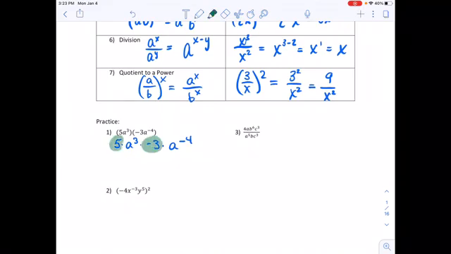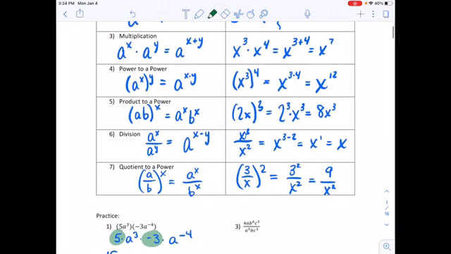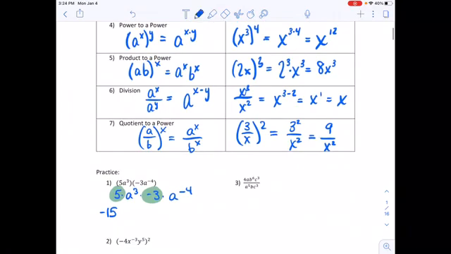I know for a fact what 5 times negative 3 is, so I'm going to go ahead and put those together, and I get negative 15. And then there's a couple different ways I can go about this next step. I can make the negative exponent positive, have a division, and go from there. Or I can see this multiplication of like bases, a cubed times a to the negative 4th, and go from there, which is actually what I'm going to do.